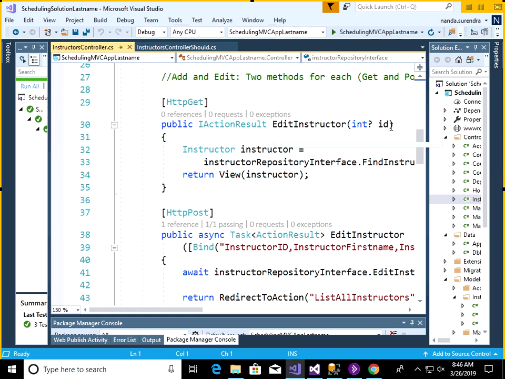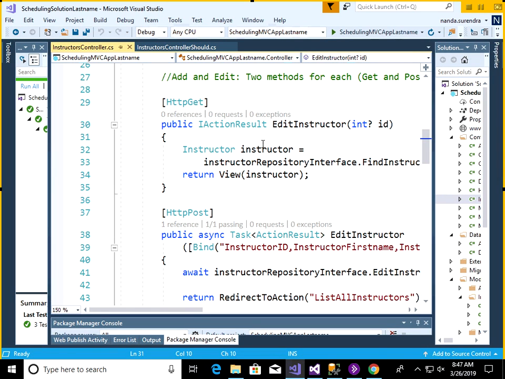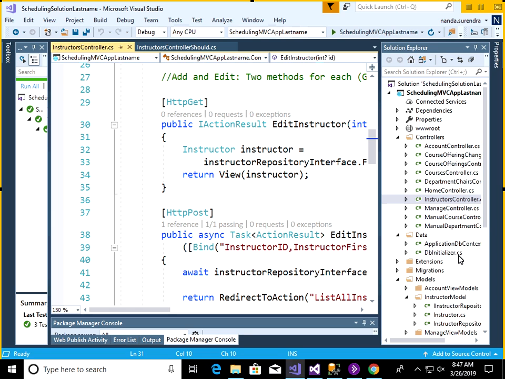And in this case, the get method, you're trying to find the instructor, the object that you want to edit. And the reason you want this object is what? When you create the view, you need to send what to the view?